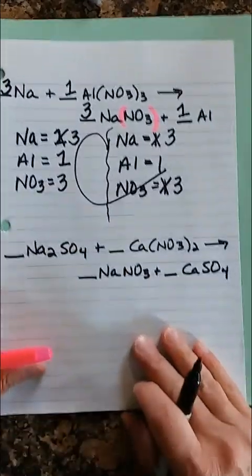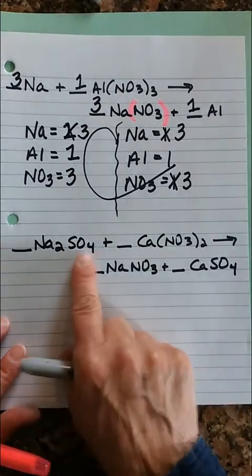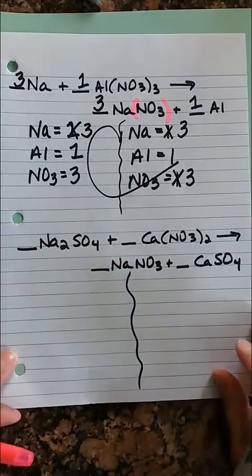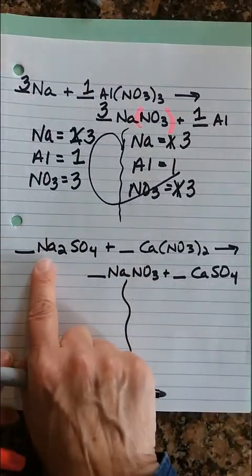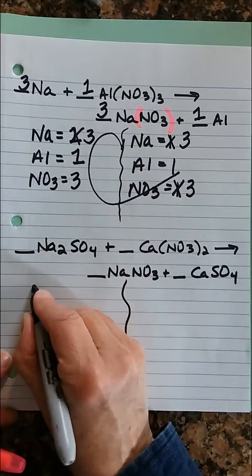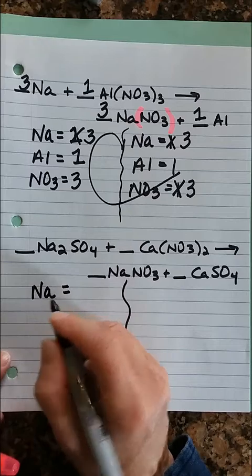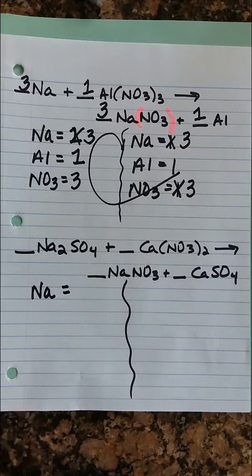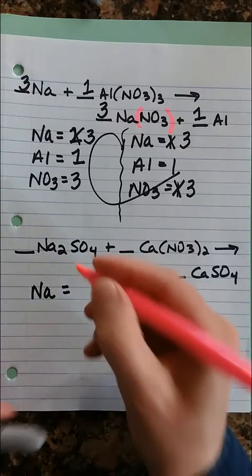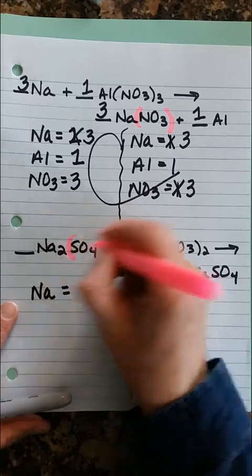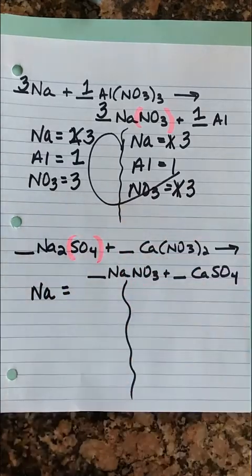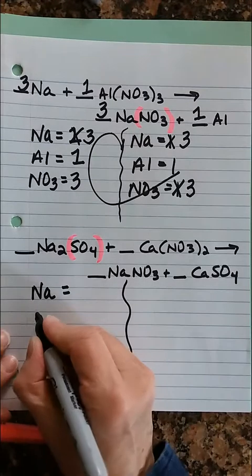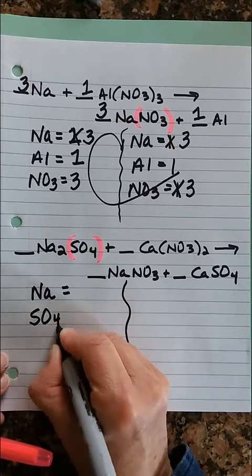Okay? Okay, let's look at another one. So here we have some polys in parentheses and some not. So let's draw our line. Let's make our table or list our elements. So I'm going to start with Na. So Na, that 2 is not part of the formula for Na. That just tells me how many I have. Then, just past the Na, I have a capital S, capital O. So that is a polyatomic ion, and I can put imaginary parentheses around it, okay? And I don't have 4 of them, I have 1 of them. But let's just write it out as SO4, and we'll go back and we'll count.